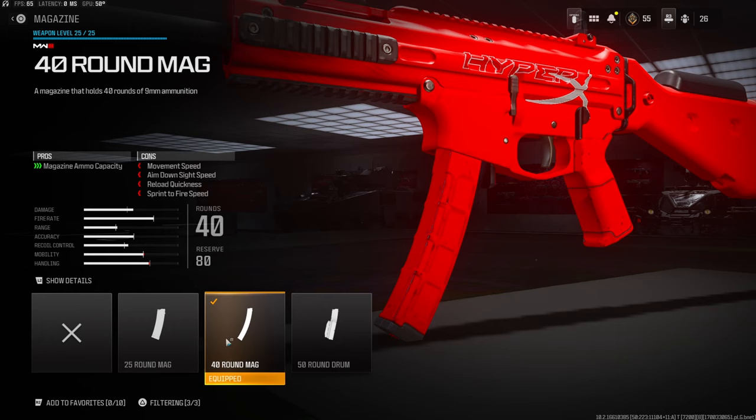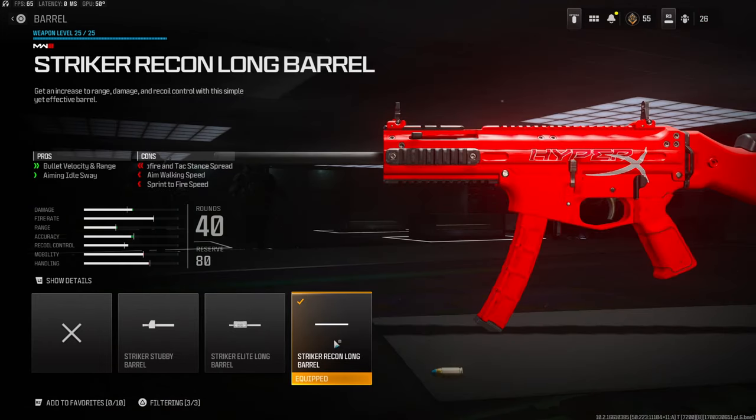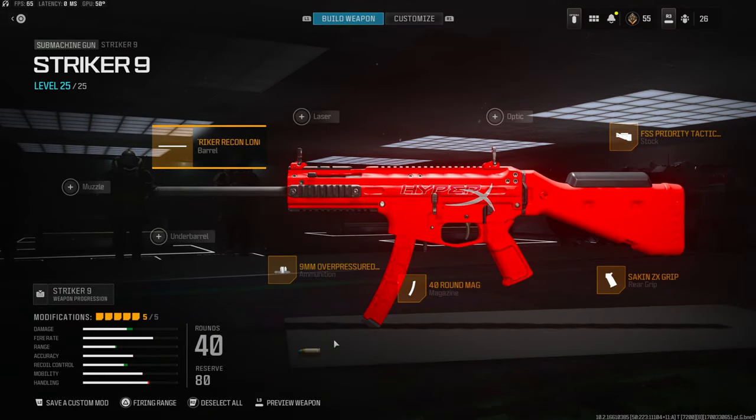This is preference, but I am going to be using the 40 round mag. The ammunition is the 9mm overpressured for target flinch. And I think this is like the perfect ammunition for the Striker 9 and the Striker, because they both struggle a lot. And on the barrel, I'm going to be using the Striker recon long barrel for bullet velocity and range and aiming auto sway. That's going to do it for this class setup.